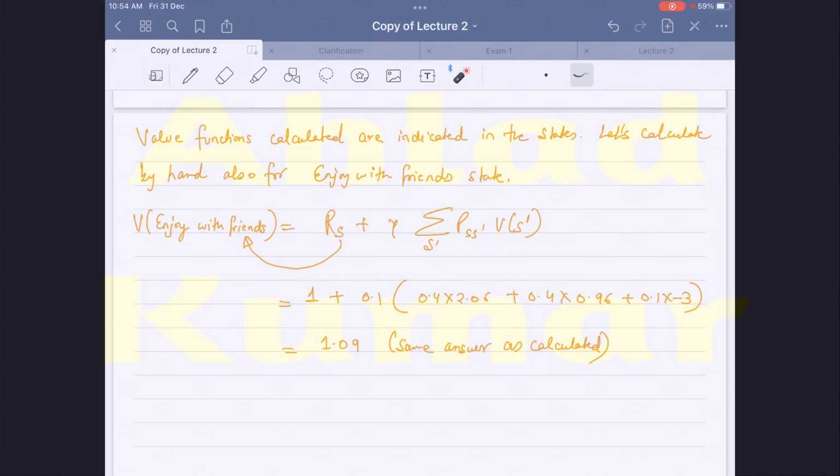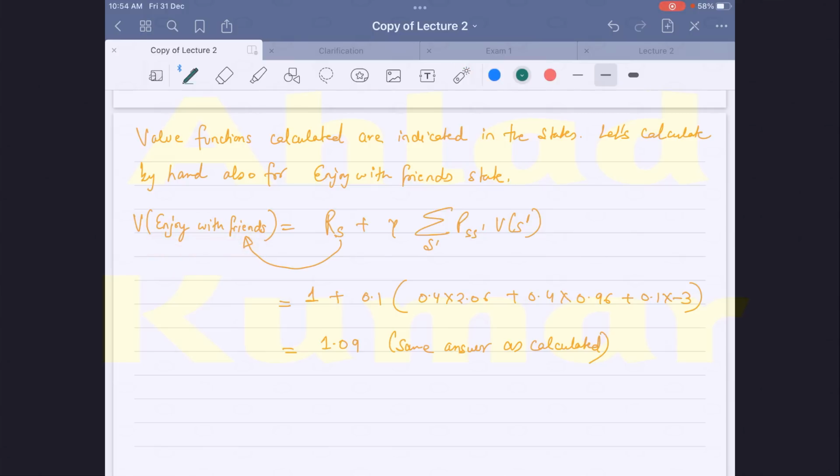So what we are doing in fact is adding up all these values, and once you do this calculation, the value you will get is 1.09. We will see in Google Colab when we implement this Markov random process whether this value of 1.09 is coming or not.